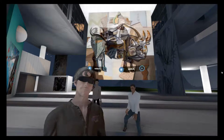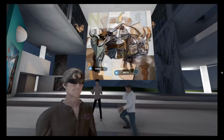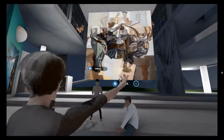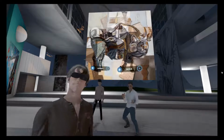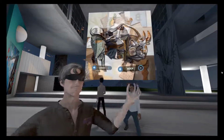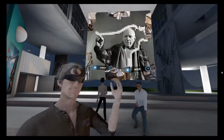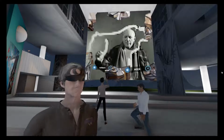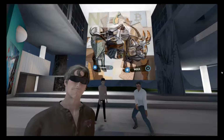And today we have a special one. Today we're located at Museum of Crypto with Colborn and Pablo. We're standing in front of a very unique, record breaking, one of a kind, amazing piece from Trevor Jones, which is Picasso's Bull, and we're going to discuss a lot of unique art today, crypto art.